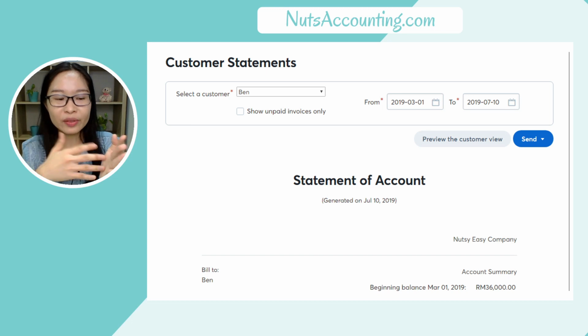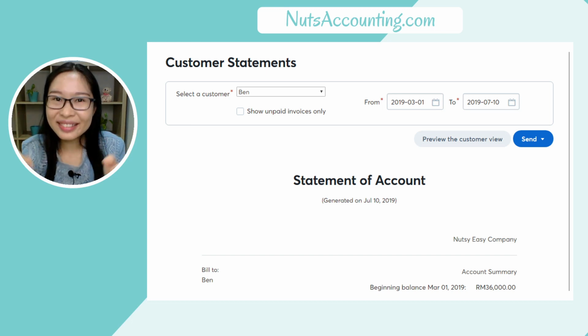You can send a customer statement to your students as a gentle reminder that they are still owing you money for this particular invoice that you have issued to them. So they will know that they are still owing you, and they will make the payment to you.